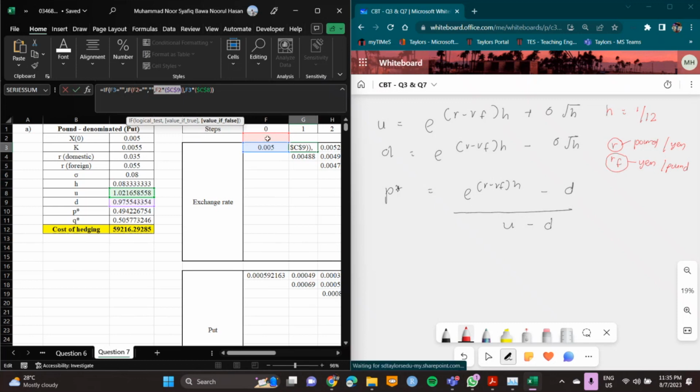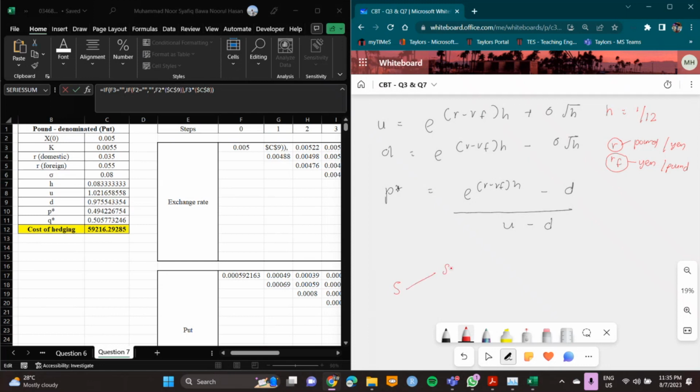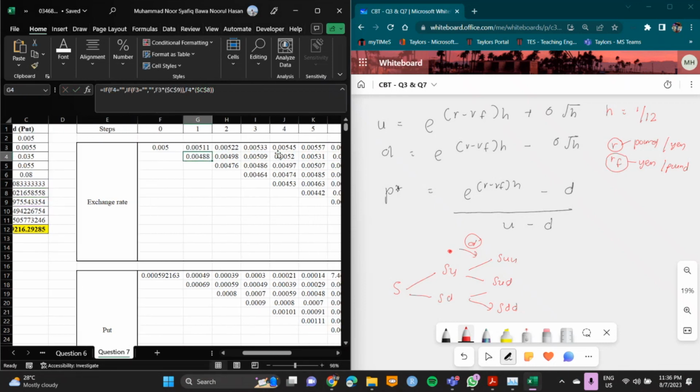So binomial tree, basically when we draw it, it's the S, and it becomes Su, Sd, becomes Suu, Sud, and also Sdd. So we are just trying to denote that if there's no value here, going down is no value. But if there is a value here, going down is times with the value of D. D is going down. So we just keep doing the same if formula.